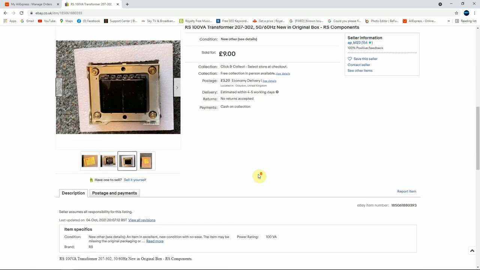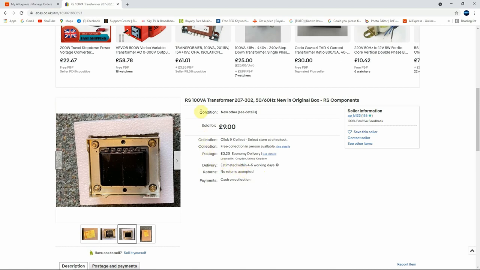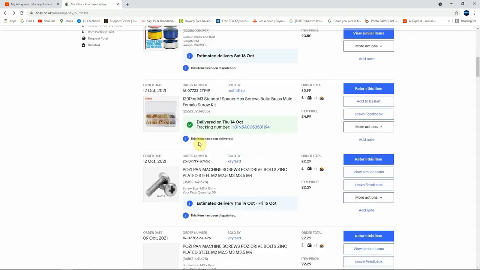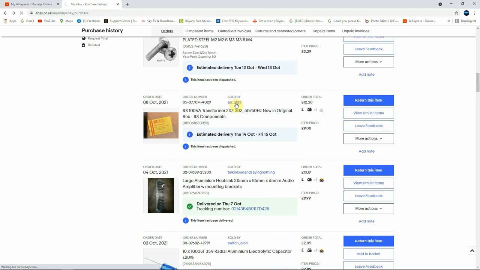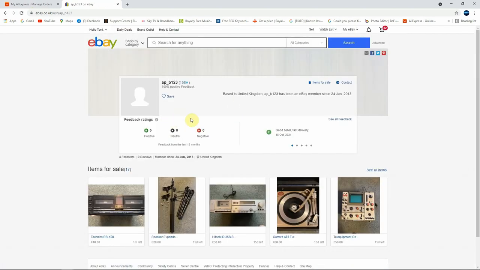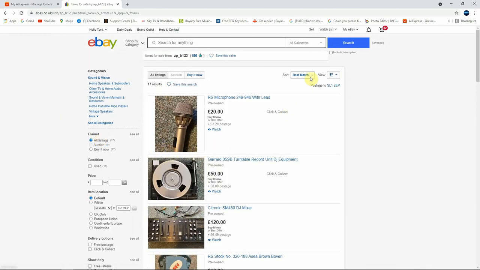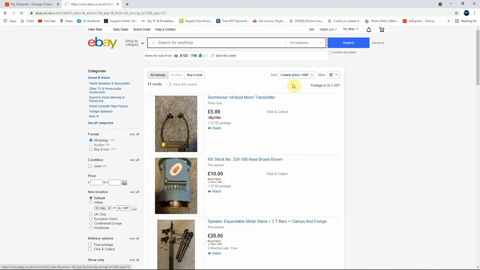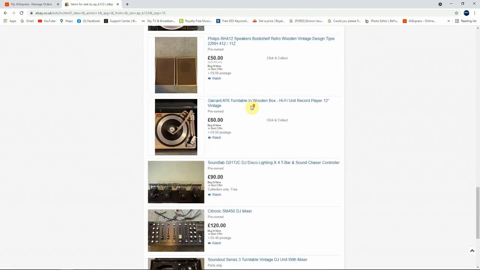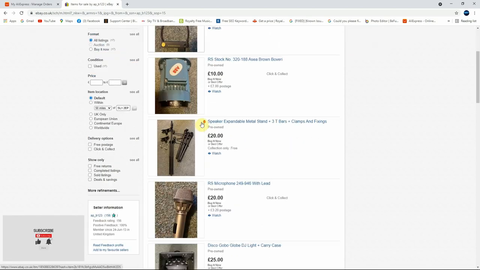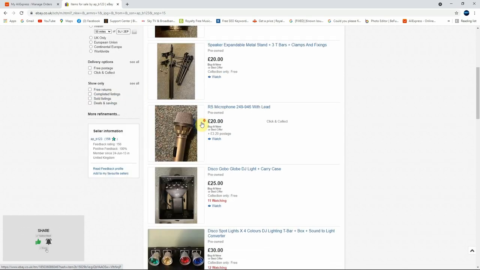So apparently it looks like the seller doesn't sell them anymore. Let's have a look. If I click on this one, it doesn't work. So let's go to the seller page and see if he's selling that item. Apparently I cannot see items for sale. So let's see if they still have this transformer. If I put in the lowest price, it looks like there is no more of that transformer. So maybe it was the last one that I bought, who knows. Anyway, I will not be able to put a link in the description, because apparently the seller doesn't have that transformer anymore.